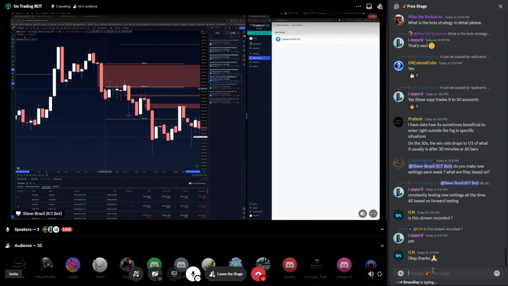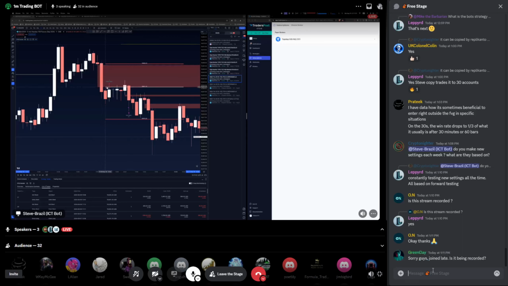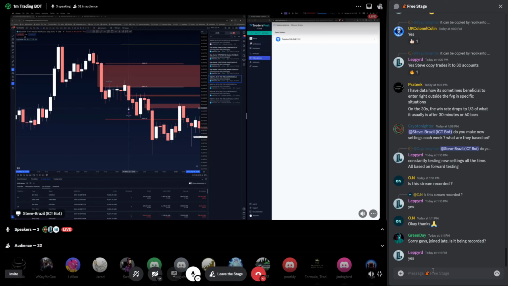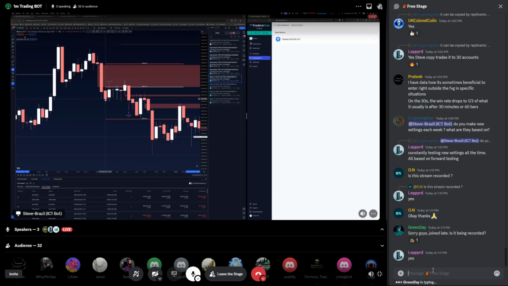And here's one of the trades. That's that trade. Here's the entry. It made the fair value gap. It limit ordered in here. It trailed the price and it exited here, and it was 320 profit. So I think that pretty much explains it all. But if there's anything I missed, let me know.